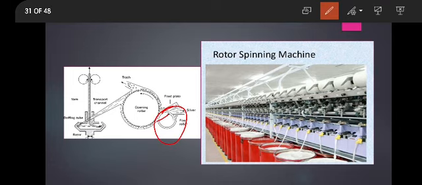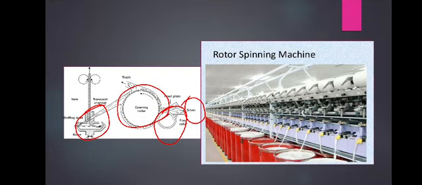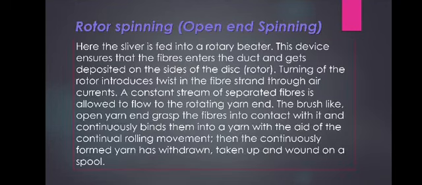These are the two rotors. Between these, the sliver is passed and the fiber is formed. After the fiber is formed, these fibers are wound on a spindle separately. So this is the rotor spinning, or it is known as the open end spinning process, because the twisting and yarn formation is a single process, where the slivers are pulled out and twisted to form a yarn. These yarns are wound on a spindle in a separate portion. So these are the two portions, so it is known as an open end spinning process.